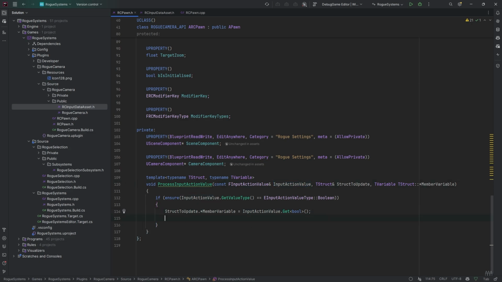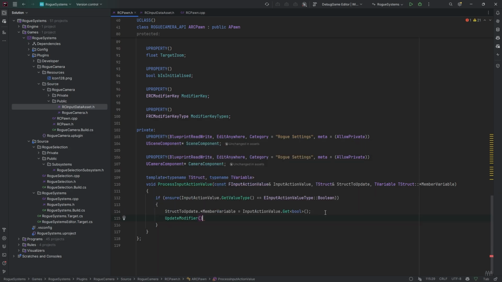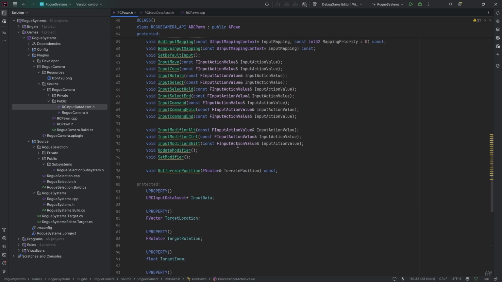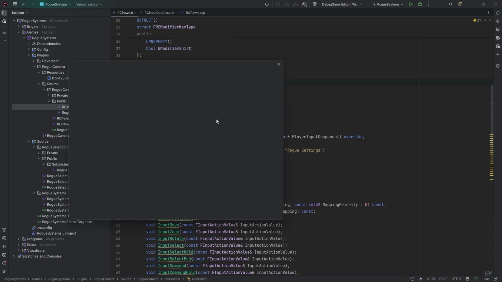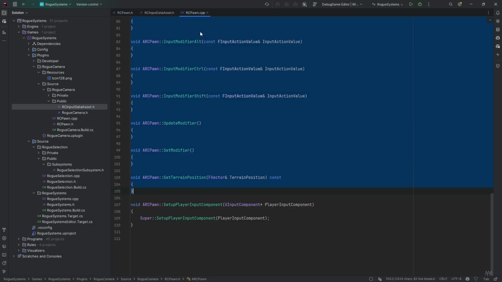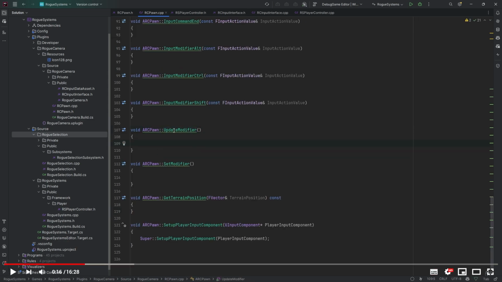And then we're just going to call, actually we don't have that update modifier function here. So every one of these will do that. So now we can use this template in each of our modifier functions here. So first of all, let's just build all these functions. So now before we use this template, let's set up our update modifier function.